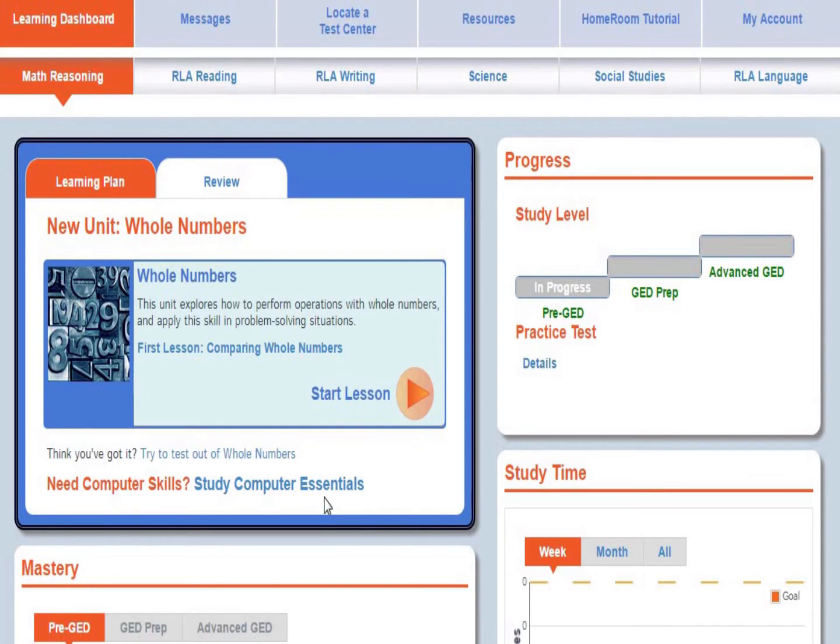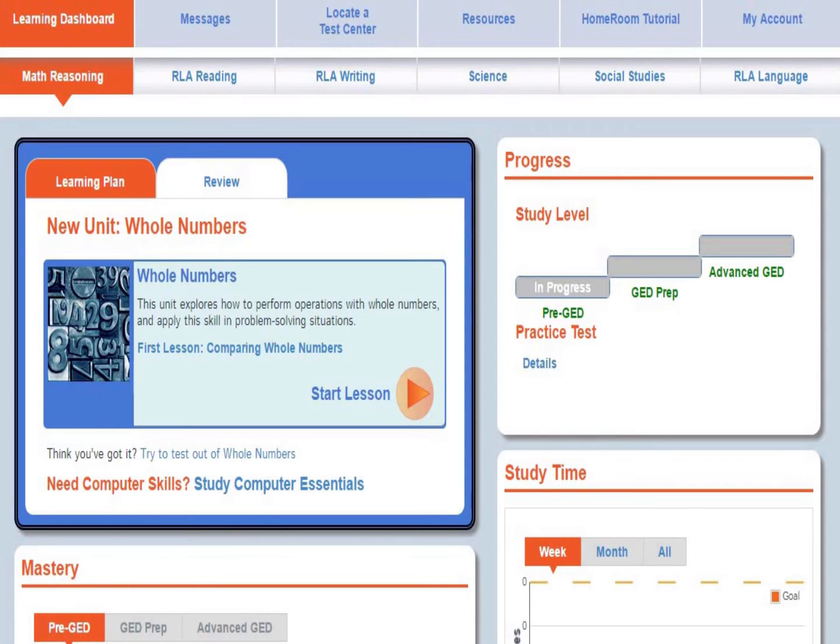In your dashboard, you will be able to see your subjects, mathematics, reading, etc. You will also be able to see your lessons, your suggested lesson. Your lesson plan is made based on what you know and what you don't know. Here you will see your progress level. As you continue doing your practice, these blocks will get filled green, showing you how much you have done and how much you remain to do.